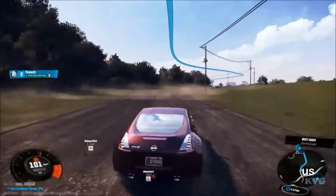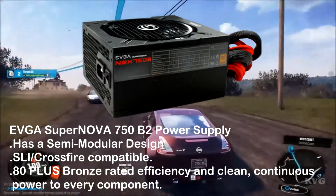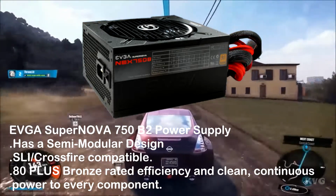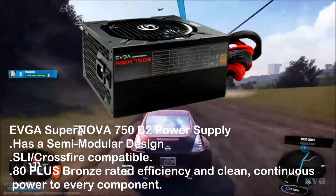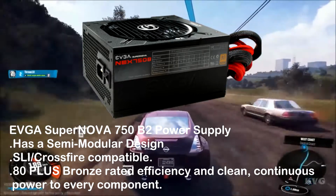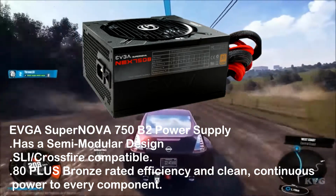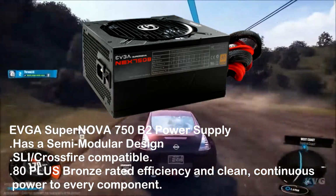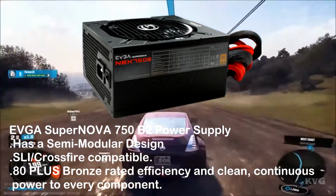For our power supply, we're going with the EVGA Supernova 750 watt hybrid modular power supply. Now, when it says hybrid, it means it's not a fully modular power supply, it's a semi-modular power supply. Meaning some of the cables like your CPU, your SATA, your VGA and your peripherals are all going to be separate, except for your actual main cables like your 24-pin power connector. Now, this is actually quite good, so you can get nice neat cable management and not use the cables which you're not going to use.